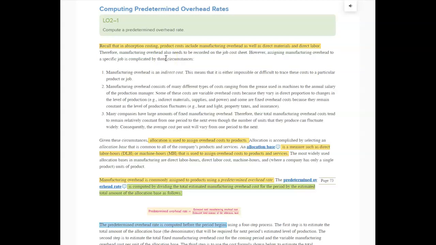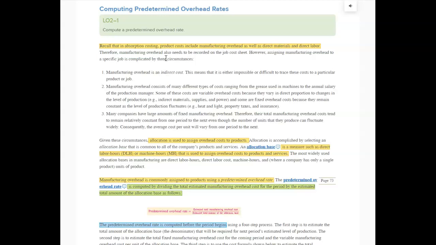And as you remember, manufacturing overhead is an indirect cost. It includes all other manufacturing costs except for direct materials and direct labor. Everything else: it can be the rent or depreciation on the factory building, the equipment, the utilities, insurance on the building and equipment, supervisor salaries. Many, many things go under manufacturing overhead. But we have to figure out some way to attach those indirect costs to these jobs we're working on.